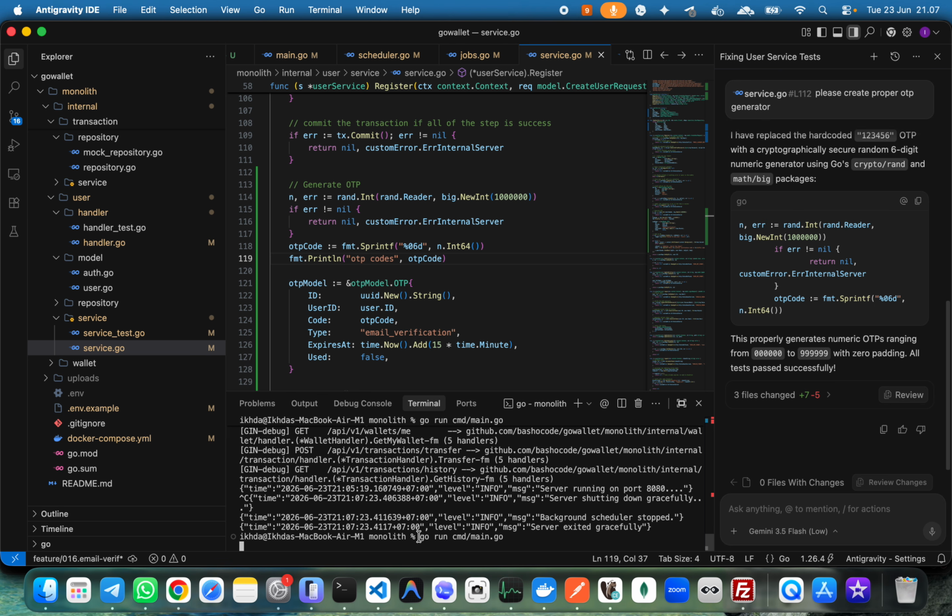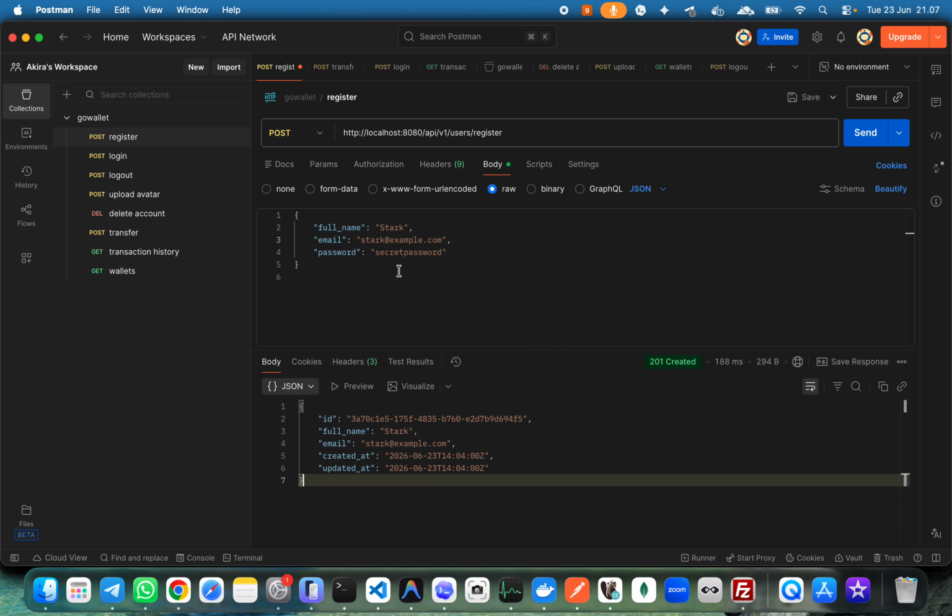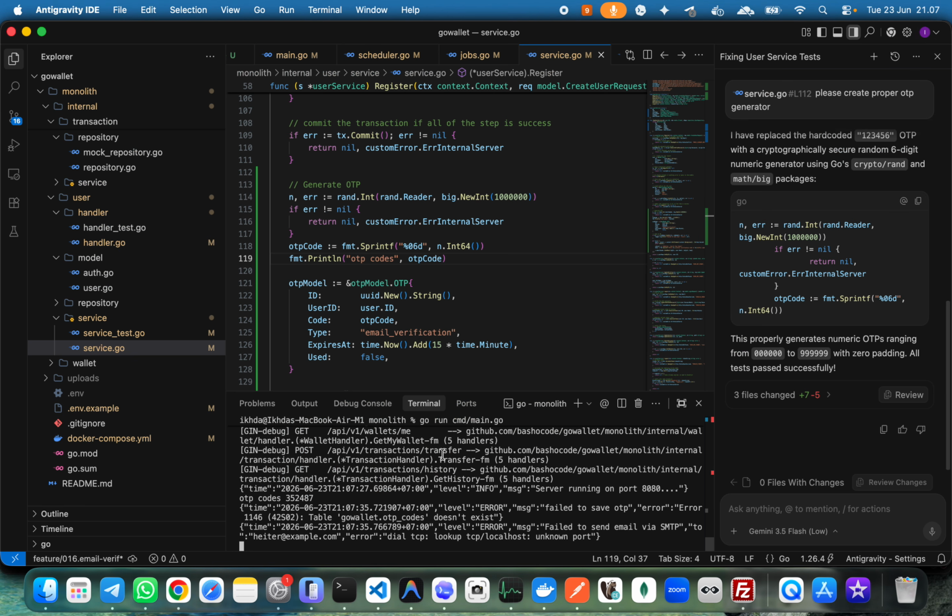Okay, should be header OTP code is Go wallet OTP codes doesn't exist, and we OTP code we have 352487, but we have doesn't exist.